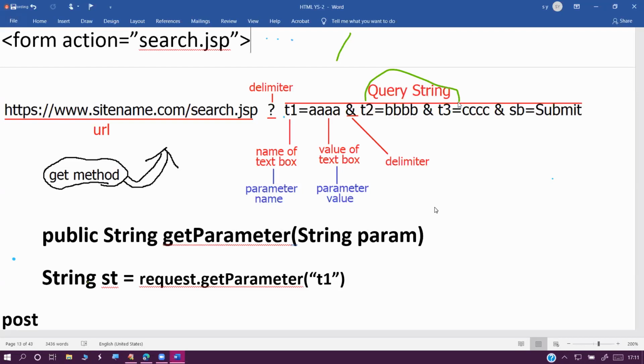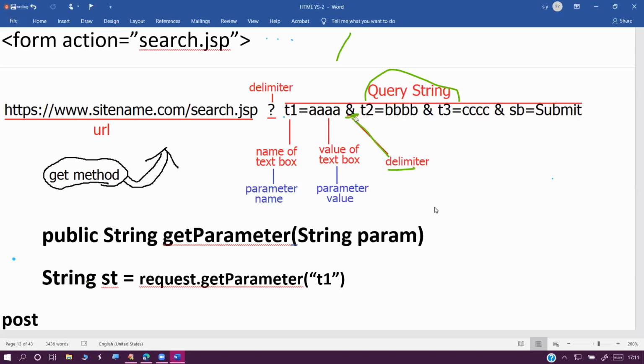That is the heading. So if anybody asks what a query string is, what do we answer? Very simple. A query string contains the list of parameters, that is, the list of input fields with values. Every input field is separated with the single ampersand symbol, which is the delimiter here.